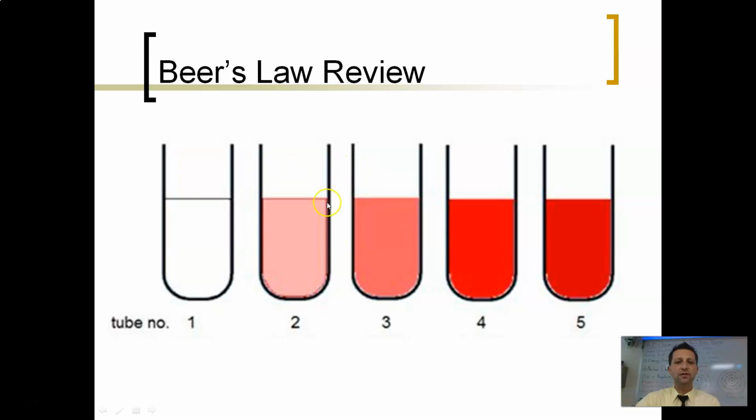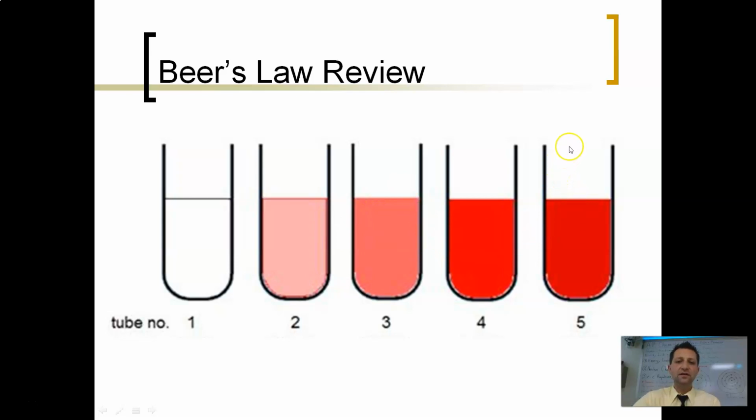The example I showed you in class looks like this. You had a test tube with no concentration of your ion in it. Then test tube number 5 had the highest concentration. And these are known. Okay, so I made the calibration curve in this lab. So I made a 0.4 molar copper solution, a 0.2, a 0.1, a 0.05, and a 0 molar. Okay, now this is red, ours were blue, but this is the slide I found.